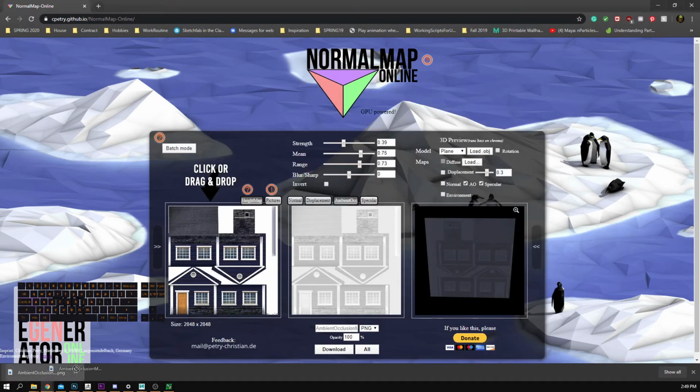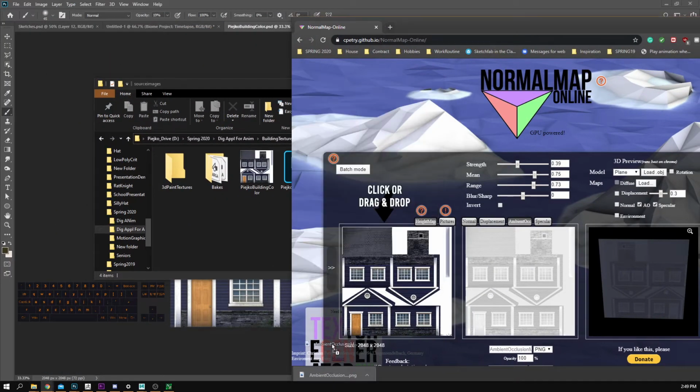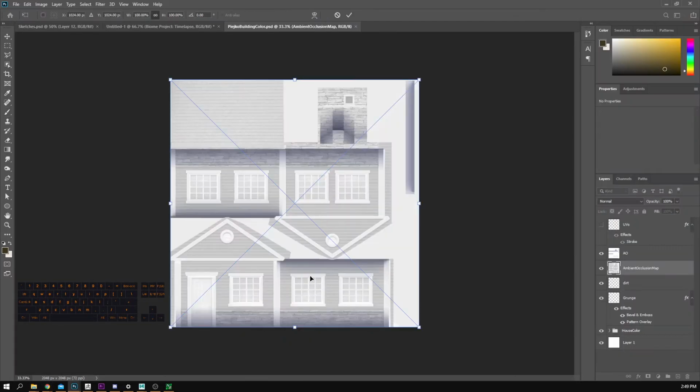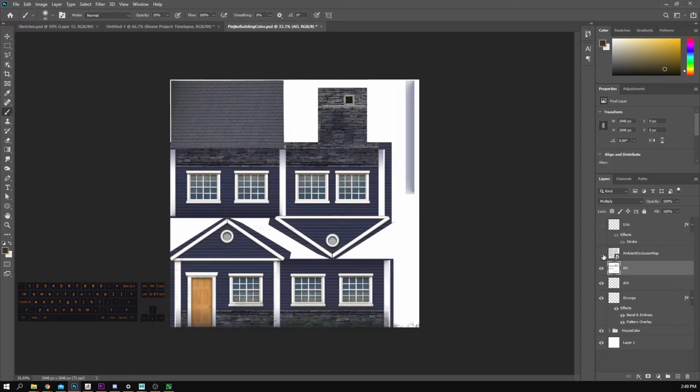Now that I have that, I can just left click and drag that in. So I'm going to make sure that I can have these side by side and just left click and drag. So there's that. And I can also just left click and drag it into my Photoshop file. Okay, so I have my ambient occlusion map, which actually for now can be sitting inside of the ambient occlusion map I generated. So let me turn that off. The one that we used for our house earlier on, and my grunge and all that. That can go under house color now. So I'm just going to actually drag these into house color.